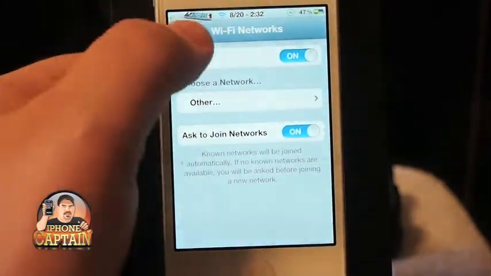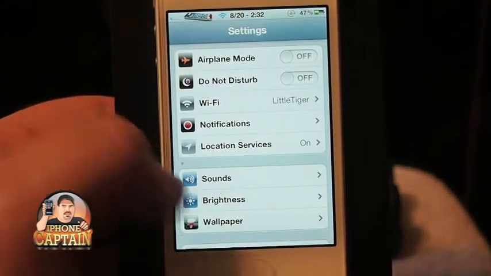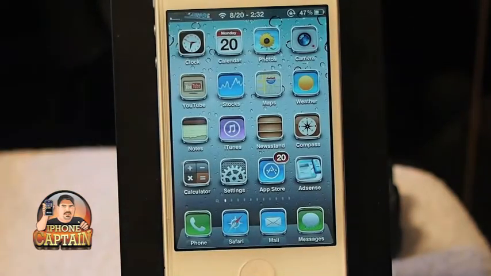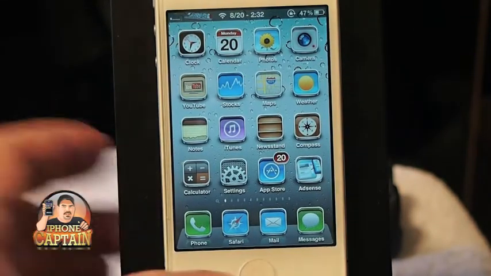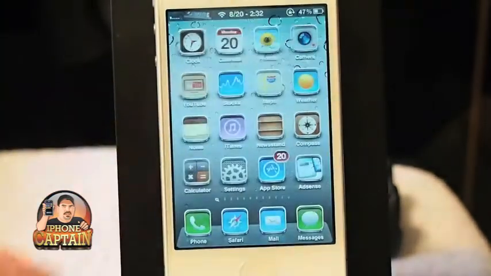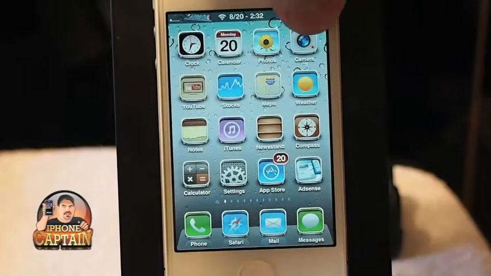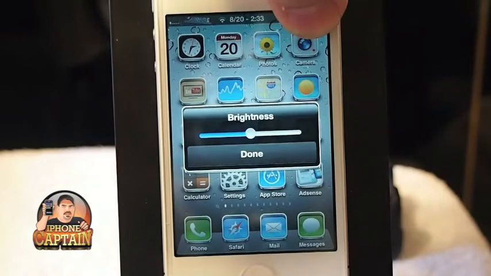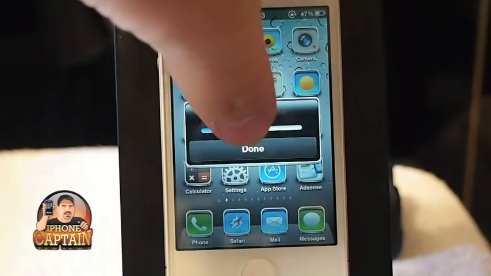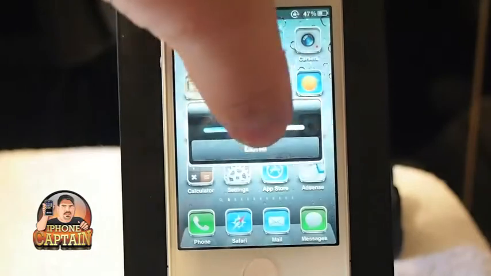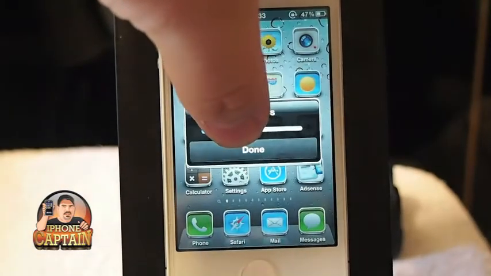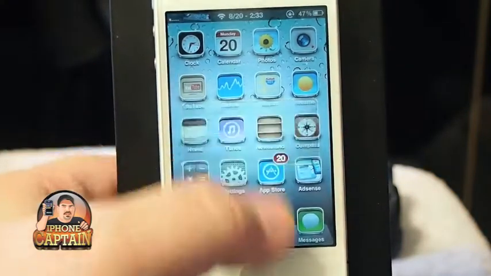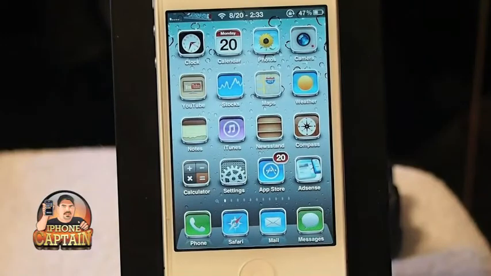So let me go ahead and turn the brightness down over here and see if we can figure out what's ailing this. This one is called Quick Brightness, and you can set it to any kind of activator you want. I had it to activate when I held the right side of the status bar down, but it seems like when I release it, it's trying to go away, but it didn't that time. But it works great. You can increase and decrease your brightness just by a couple taps of the screen, which makes it a lot more convenient than having to go into settings and go down to brightness and all that.